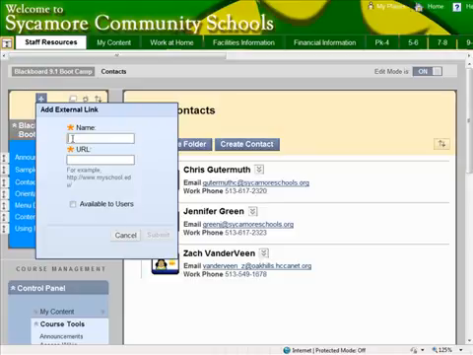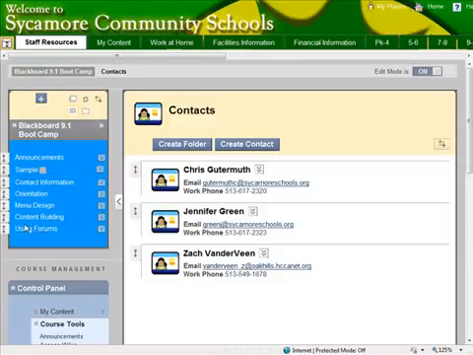External links would allow you to create a menu item that is in essence a direct link. So maybe there's a particular website, or maybe your textbook's online. You can put here textbook. You can go to that site, copy the hyperlink, paste it in, make it available, and then when it's created, your course participants can click the particular menu item, which in essence may well be the hyperlink right to a particular website.